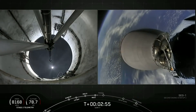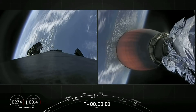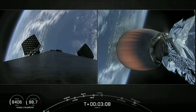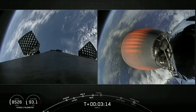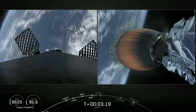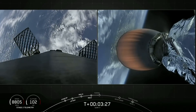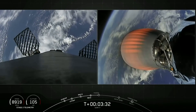Great view there of planet Earth rotating behind the first stage, which is on the left-hand side of your screen, and the second stage on the right-hand side. On the left-hand side we can see those grid fins beginning to deploy into the landing position. Those grid fins will be utilized to help steer Falcon 9 for a precise landing on our drone ship, positioned a couple hundred miles out. Nominal trajectory for Falcon 9 — those grid fins will help guide and steer the booster back to the drone ship.